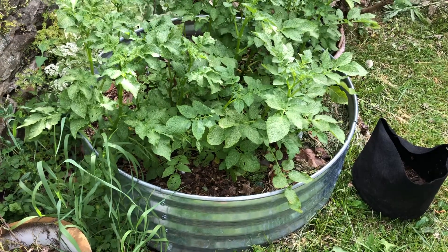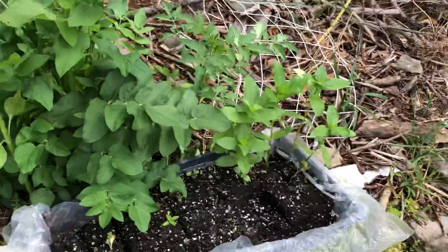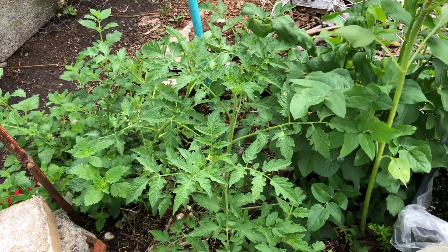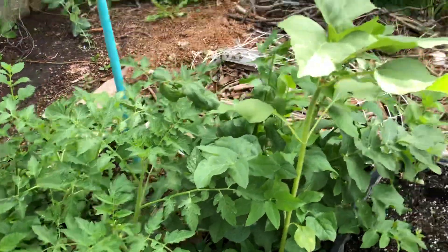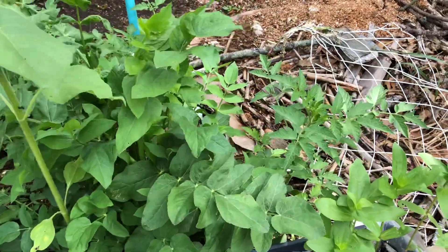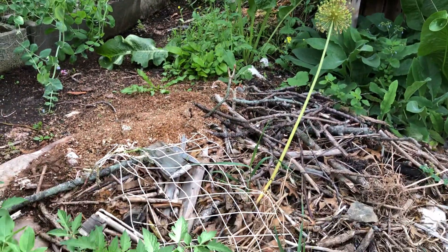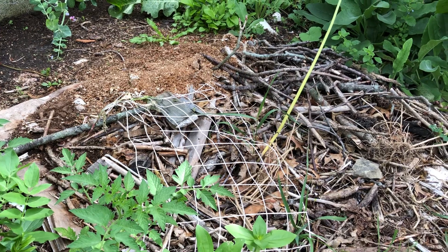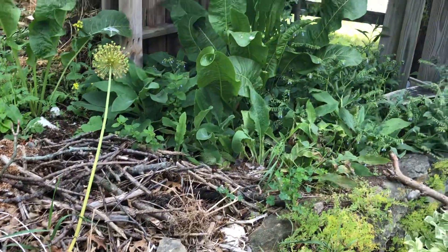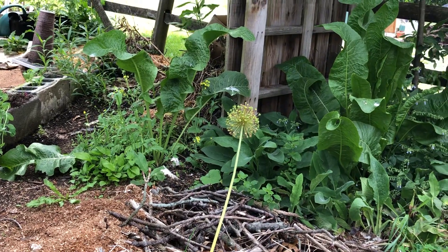The potatoes I put in the fire ring ended up growing pretty good. Back here are black plum tomatoes, and we have a volunteer sunflower. There's some scurret I don't remember planting, and then one of the purple flowering alliums. I sheet mulched this area just because the comfrey was taking over — I need to trim that back. And those are horseradish.